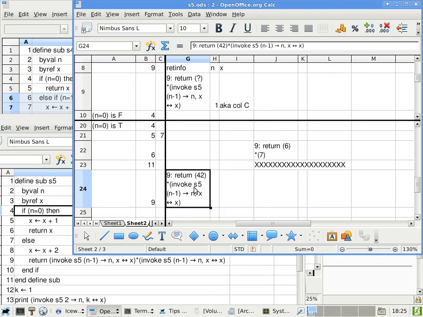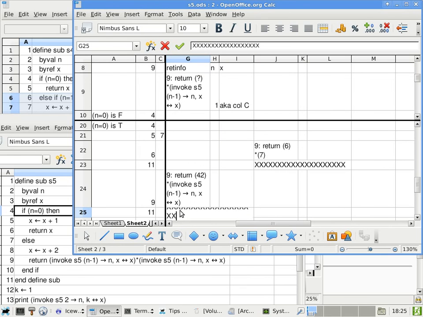Okay, so I think this is why we have some confusion, because the confusion has to do with what the return statement does, and what we do at the very end of a subroutine. Those are two entirely different things. So let's go ahead, after line 9, where do we go? Line 9 is the end of the else branch. We get out of the conditional statement. We go to line 11. Line 11 is the end of a subroutine.